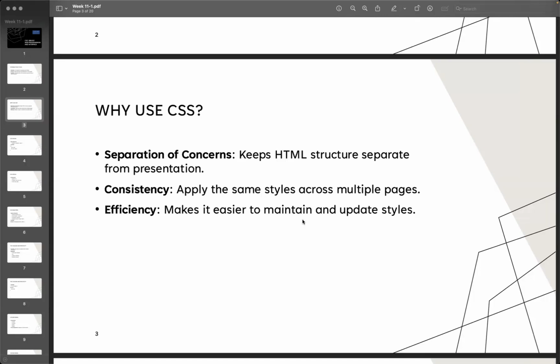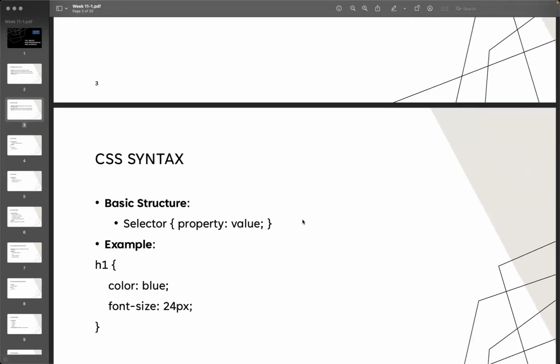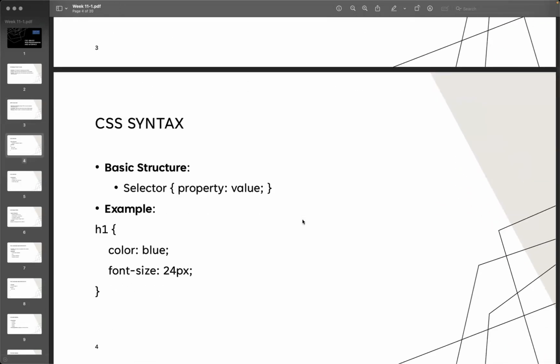Maybe you have some global style, so when you apply it, it applies to all the elements. But for some specific ones, you will modify it. For the syntax, all the basic syntax is the same. When we import a CSS file, we need a selector. The selector will be things like h1, div, or p paragraph, h1, 2, 3 like this.